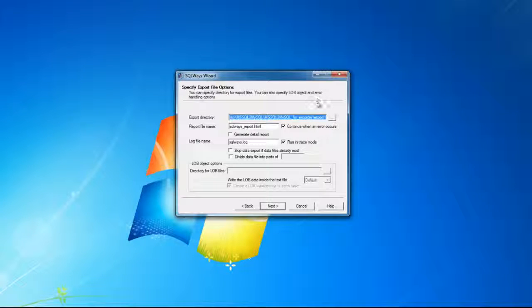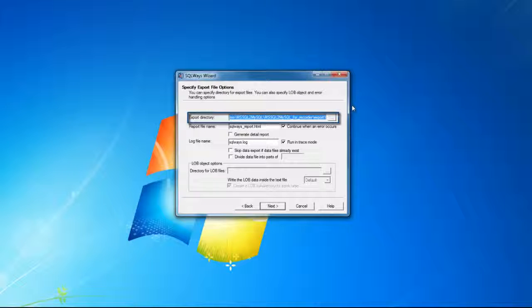On the specify export file options page, you need to specify the export directory, which will be used as an intermediate repository for all the files that the SQL Wizard tool generates for subsequent load into the MySQL database.